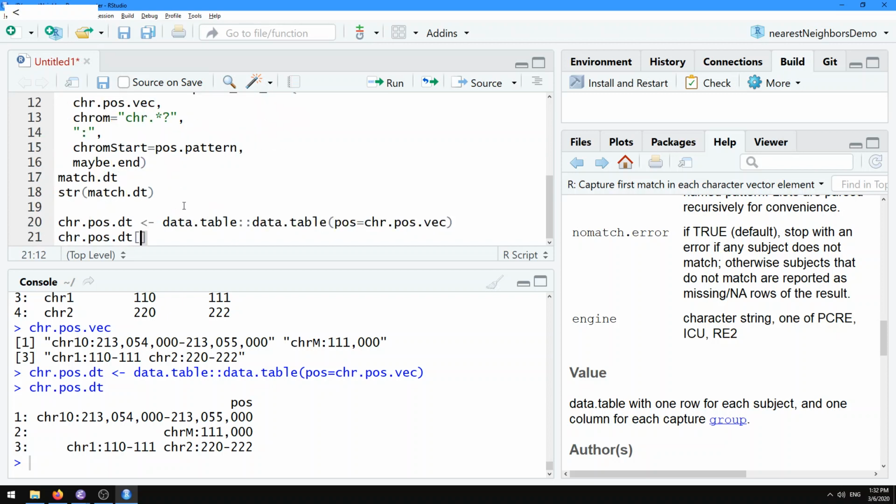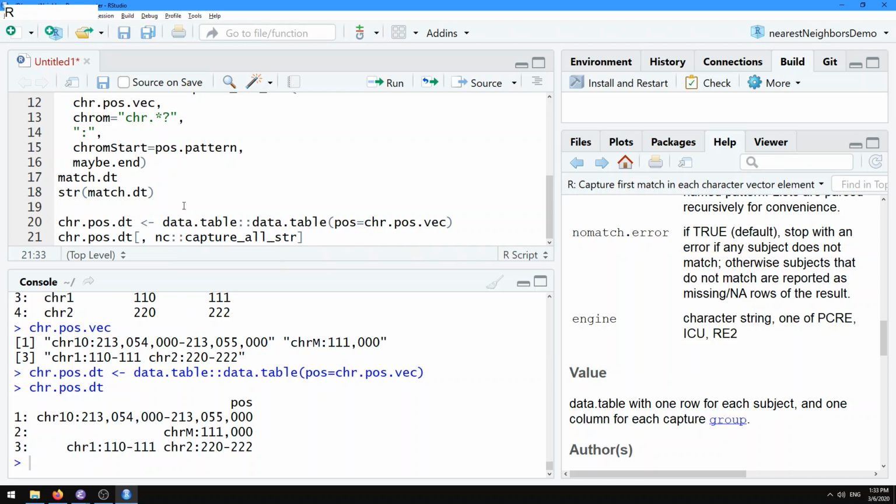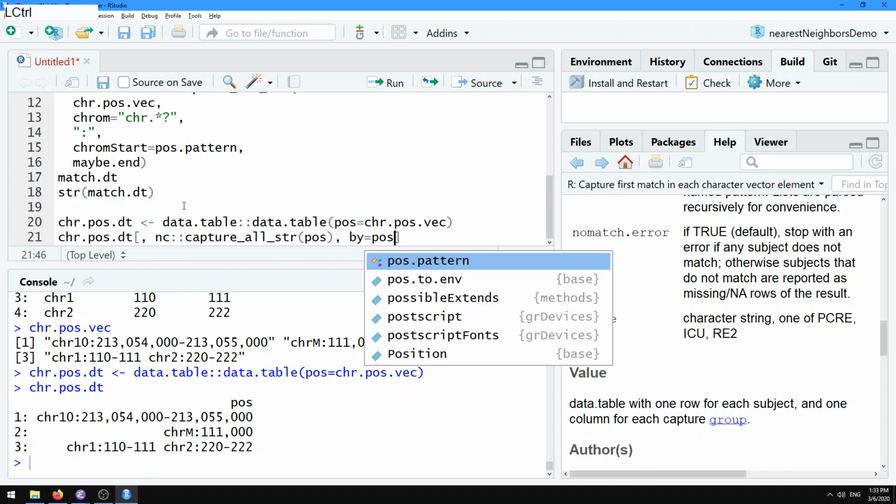So let me give you an example. Here we're going to use the data table square brackets with no first argument, and the second argument is going to be nc capture all str, and the subject that we want to use is going to be the pos again, and then we're going to say by equals pos, right?